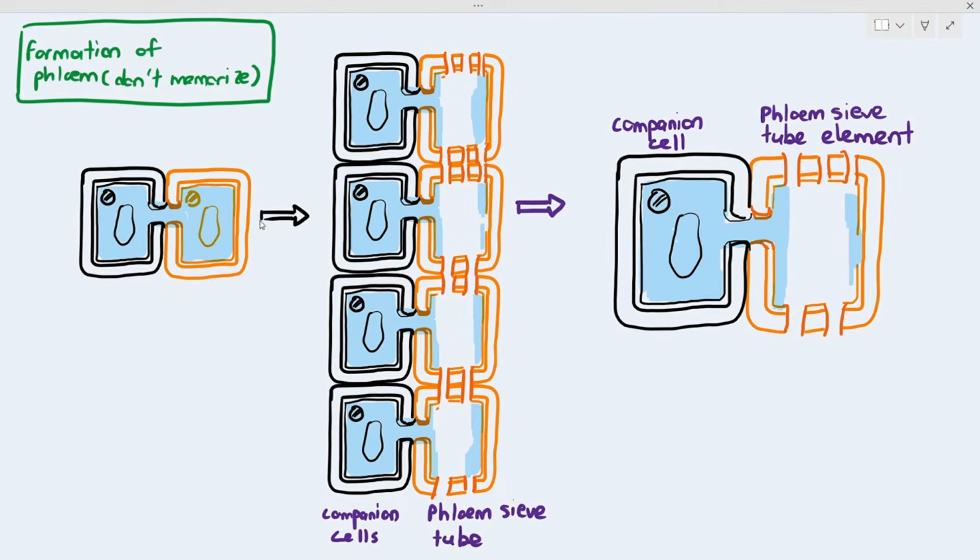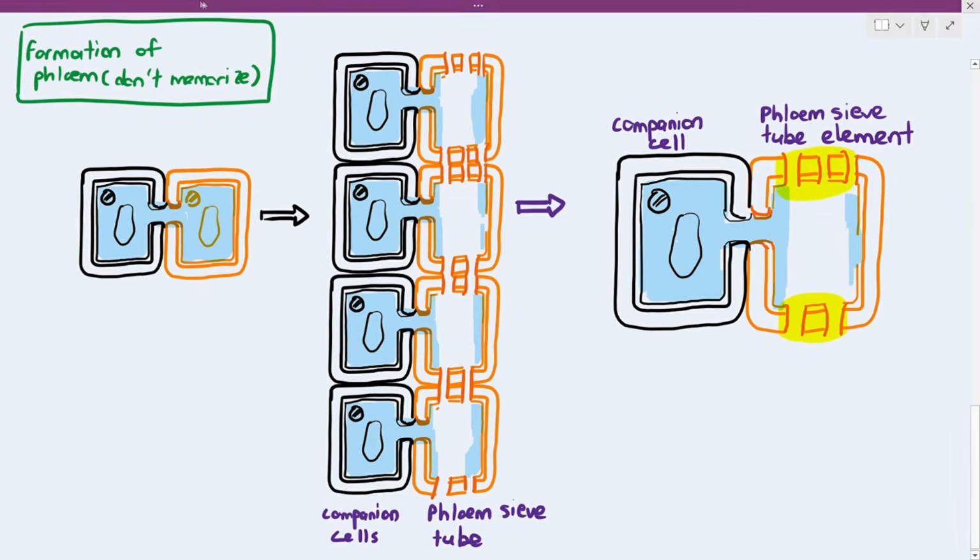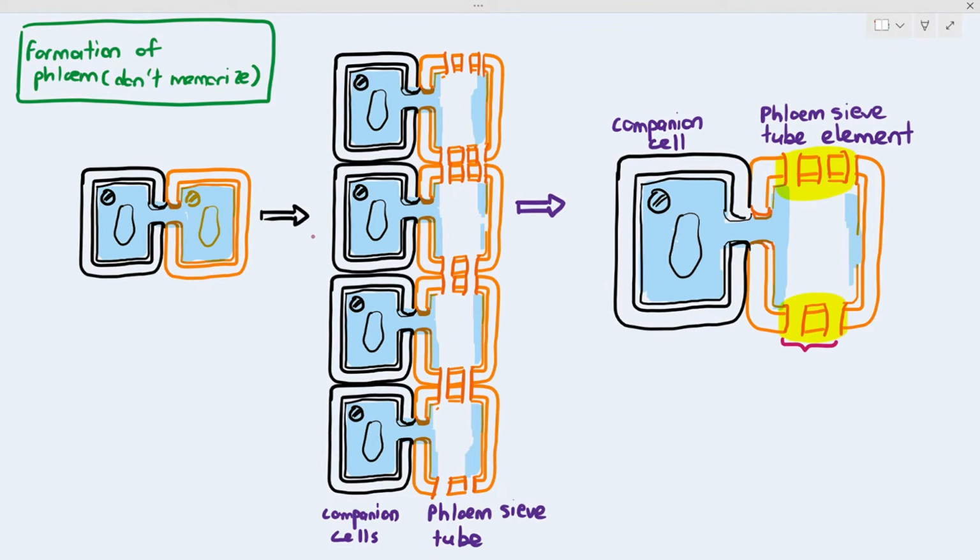Another very important thing to know about the phloem sieve tube element is the parts where I'm highlighting, where the cell walls are broken down into tiny pieces, and those are referred to as sieve plates. And again, I'm just circling over that. The companion cell and the phloem sieve tube element are connected via the plasmodesma. So if you still can't imagine this, let's try to draw this out in a slightly different diagram.